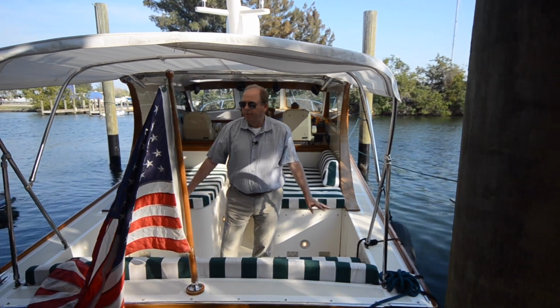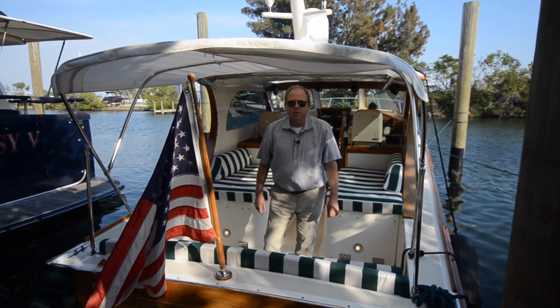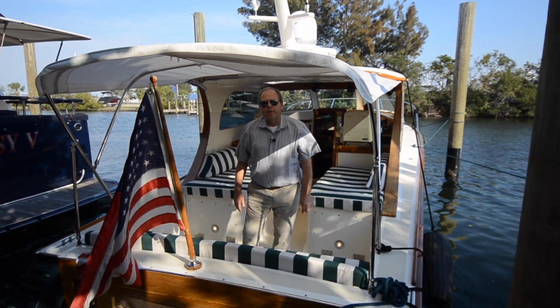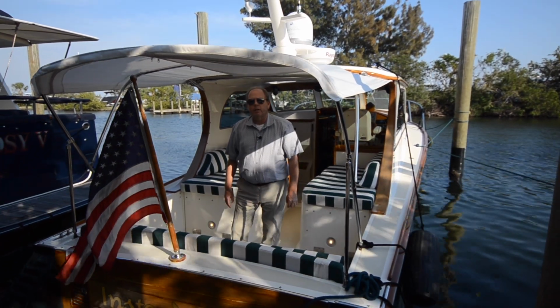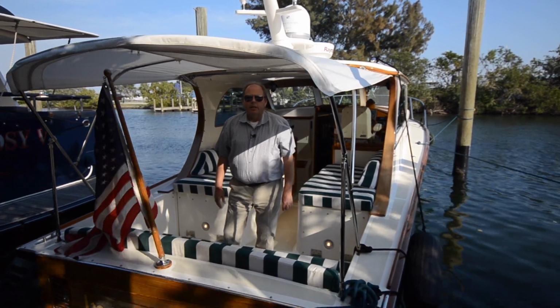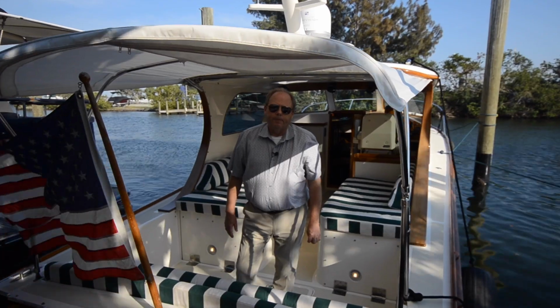It's fairly flat aft, so it's a very stable platform to go cruising in. Wasn't built as a fishing boat. Was built really for cruising from yacht club to yacht club, intercoastal cruising. I have a customer that uses one of these to go all the way up the Hudson River every summer. And sometimes he stays on the boat, sometimes he checks into an inn. But it's a really unique boat.